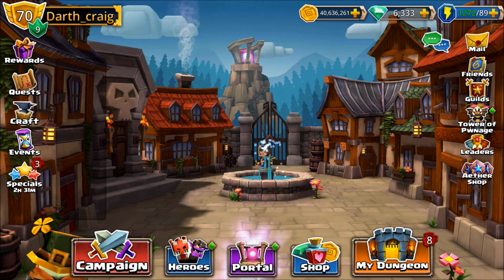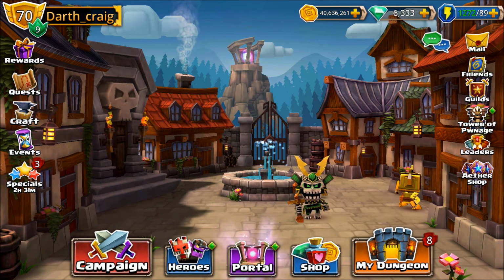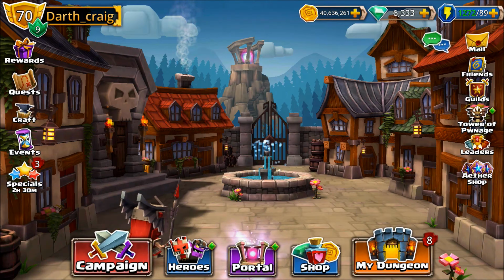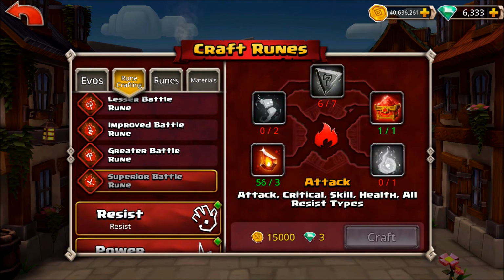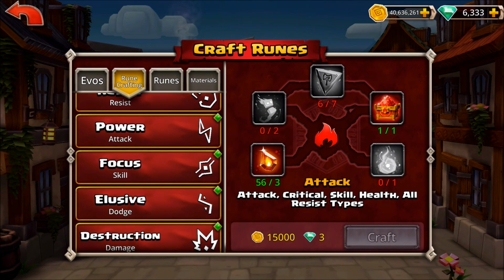So in my opinion, is it worth it to actually spend your gems on this? I would say, in general, it is. Because if you look at my stockpile right now, I've been running superior dungeons for a while. I've crafted a few superior runes here and there. But if we look at my rune crafting, and I want to craft a superior, notice I only have one firebinder. I only have 7 of those shards. So having run these and been able to acquire these since runes first came out, I still don't have that big of a stockpile. So to instantly get 50 more of these particular shards is going to be a huge boost. To get 5 more of those binders, especially with the fire ones, is going to be a huge boost.